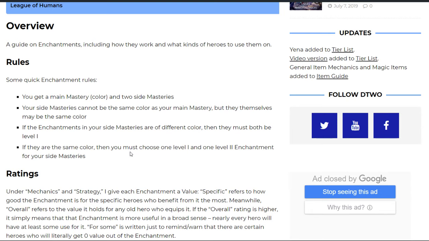Like if your main mastery, for instance, is Evita, the yellow, and your side enchantment is Lockheim, I think I'm pronouncing that correctly, then you can't have 2 Lockheim level 1s. You have to have one level 1, one level 2. But if they're a different color, then they both have to be level 1. You can't skip straight to level 2.